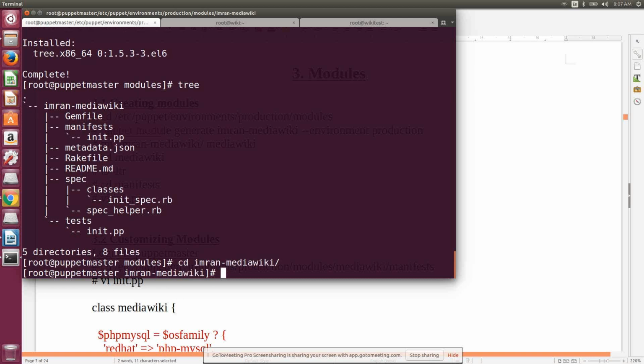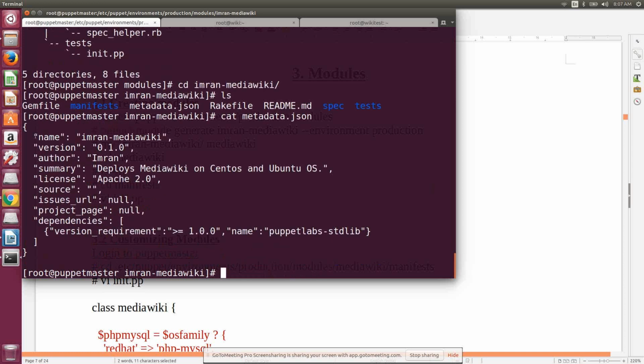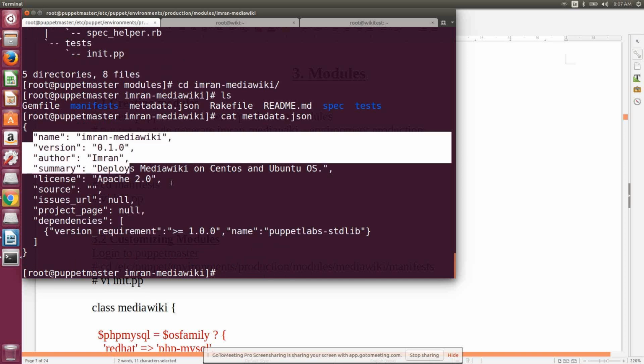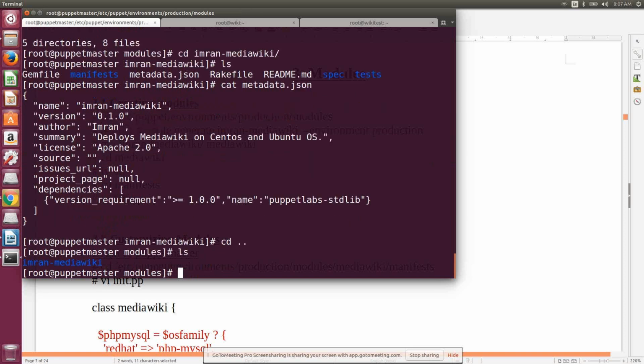Okay, so let's go to that directory. That metadata file holds all the information: name of the module, version, author, all the information that I have passed. What I'm going to do is change its name from Imran-MediaWiki to just the MediaWiki directory.